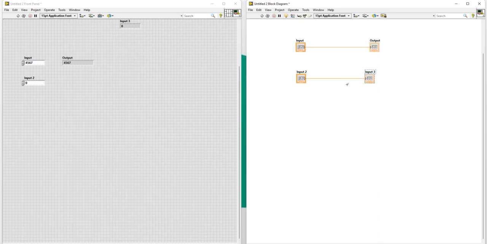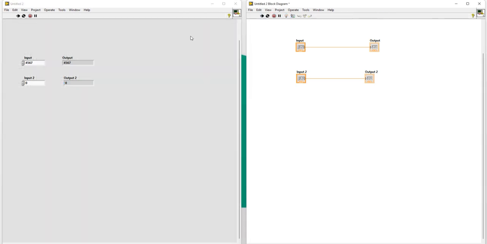Now you can change the name as per your requirement, and the name will be Output 2. You can run both programs in the same simulation platform.